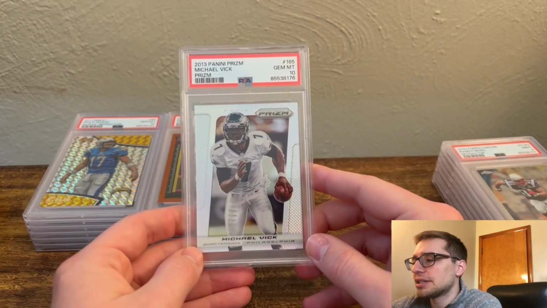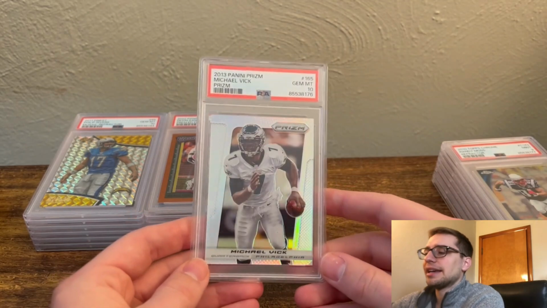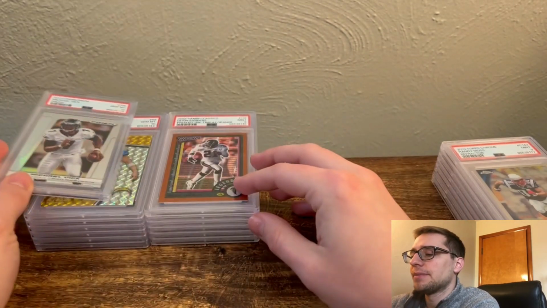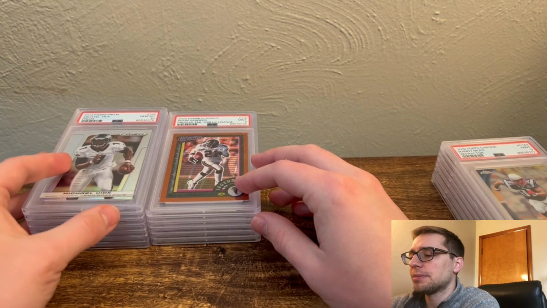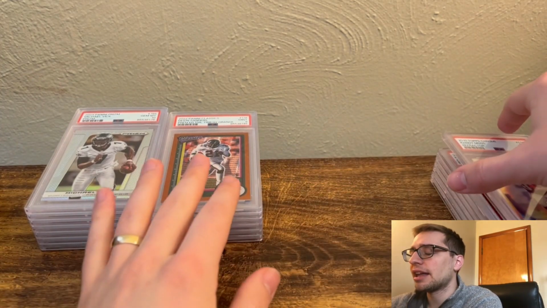So the Michael Vick 2013 Prism. This is just like your silver parallel, basically. Obviously, 10's a good hit there. I think these are obviously extremely low pop. There's not a lot printed that year, especially the parallels, stuff like that. So, not a lot have been graded either.